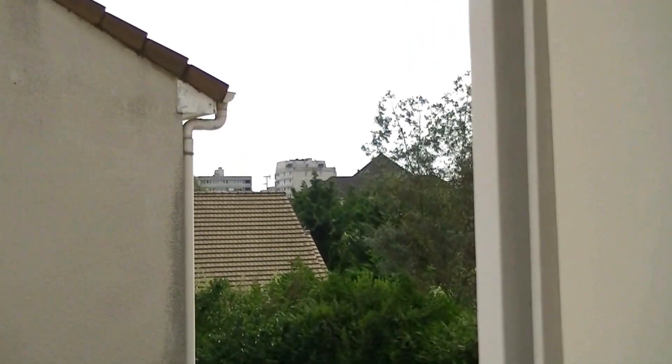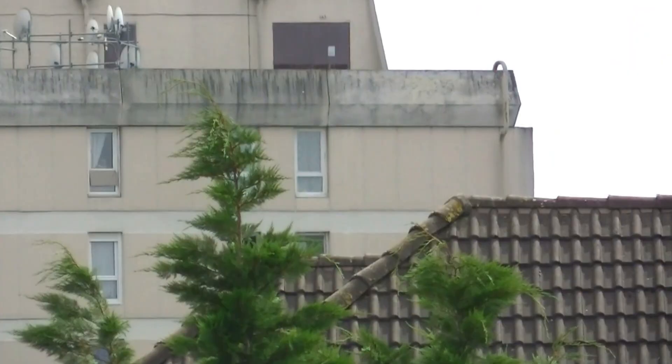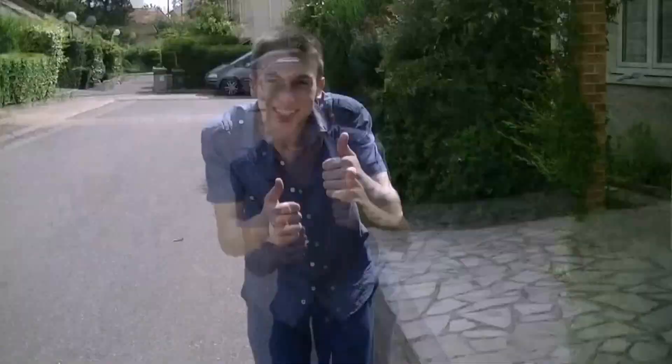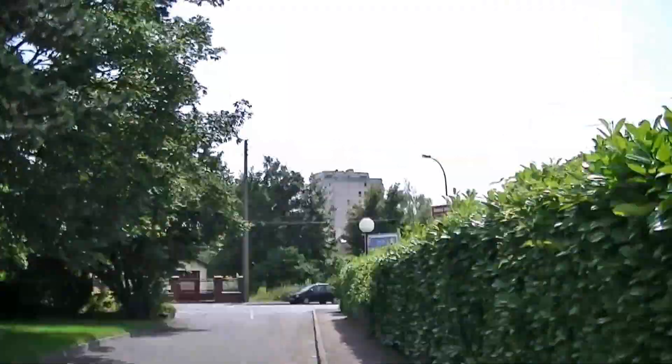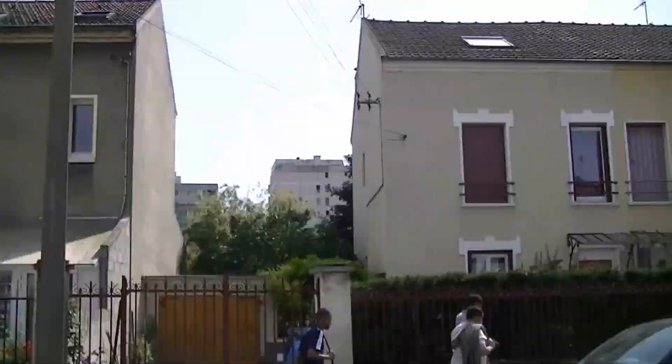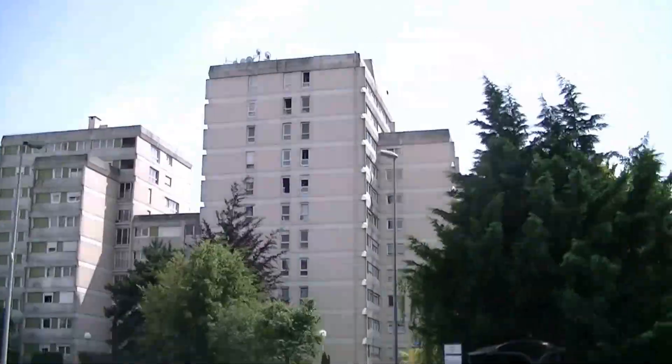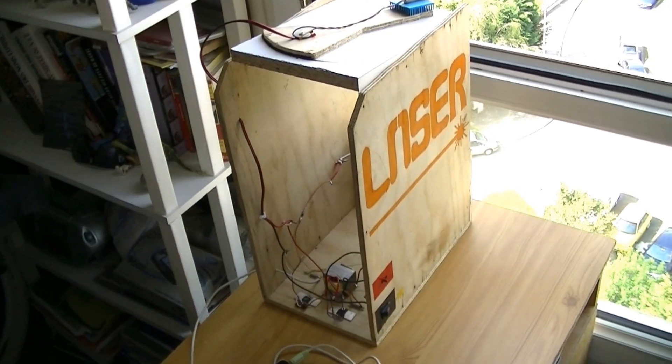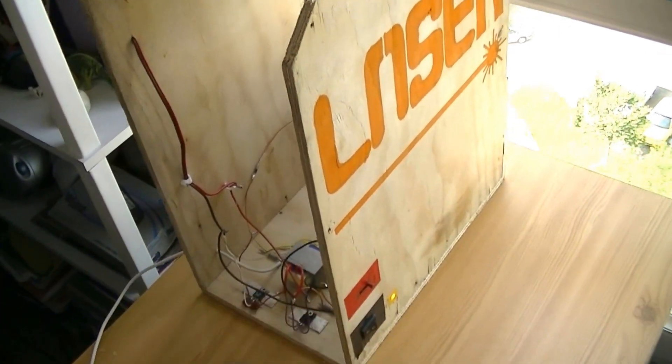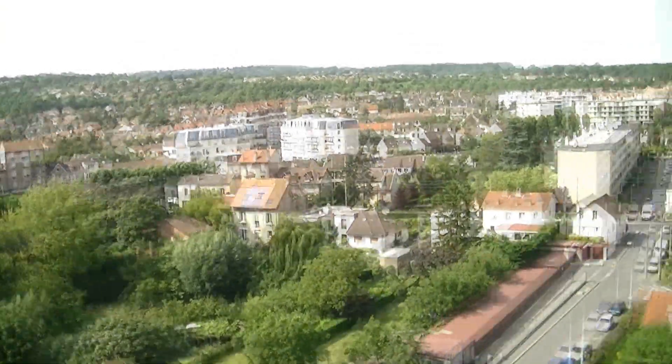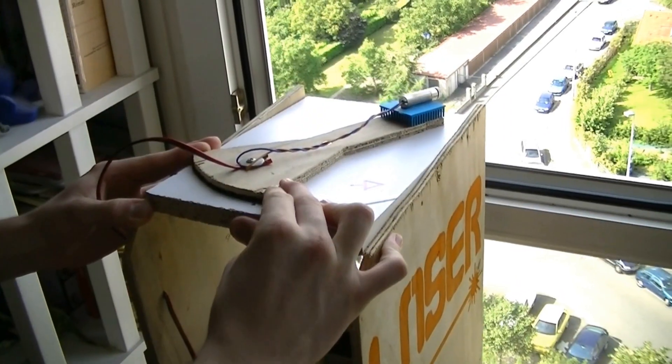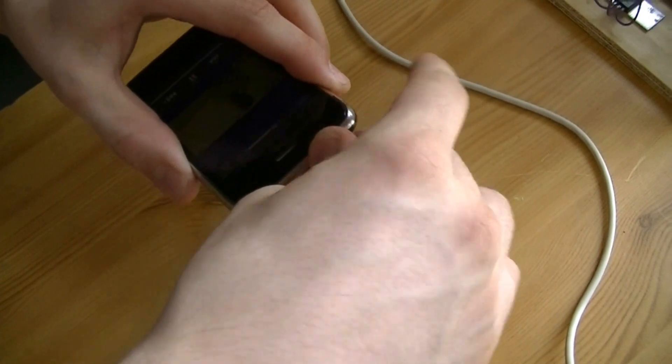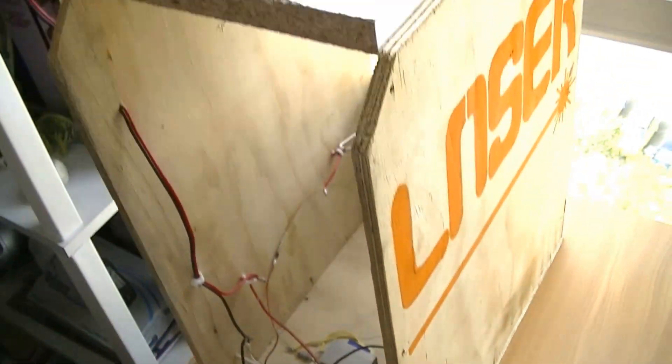Now we're gonna try the transmission over 442 meters. We have to bring the emitter to our friend who lives there. Okay, here we are. The emitter is set up. The laser is on max power. Now we just have to aim, with the best accuracy, one of those houses. After at least 50 minutes, it's done. I start music and plug the jack. Modulation level is on max. Let's go for the transmission.